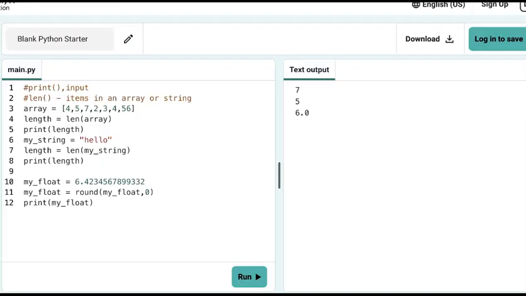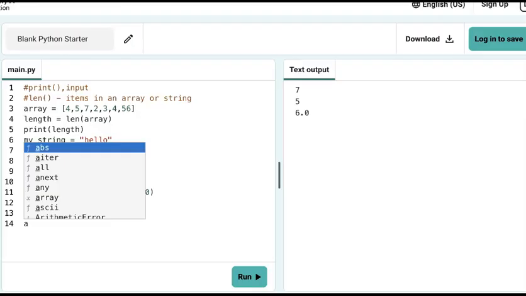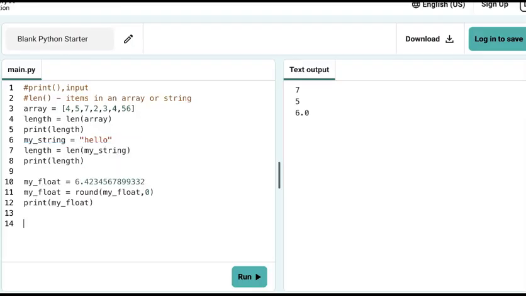A couple of other common maths ones, you can use min or max. So, for example, we've got our array. We can find the minimum value in that array. So we could say min val equals min of my array. And if we print out min val, then it should print out the lowest one, which is 2.